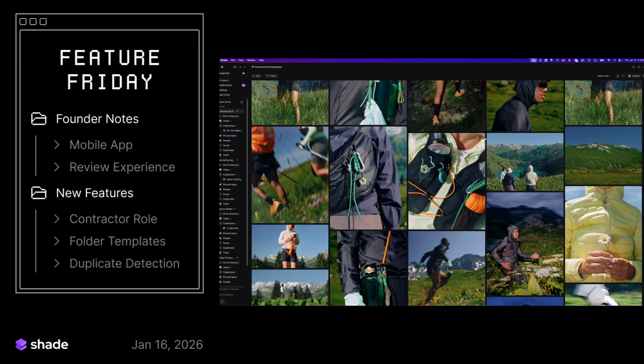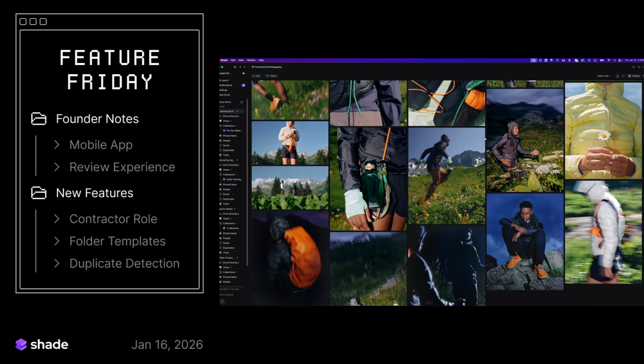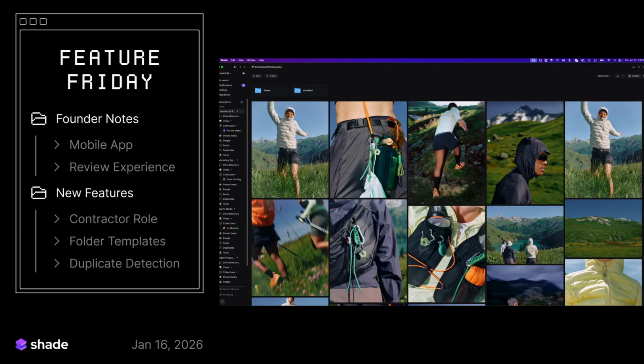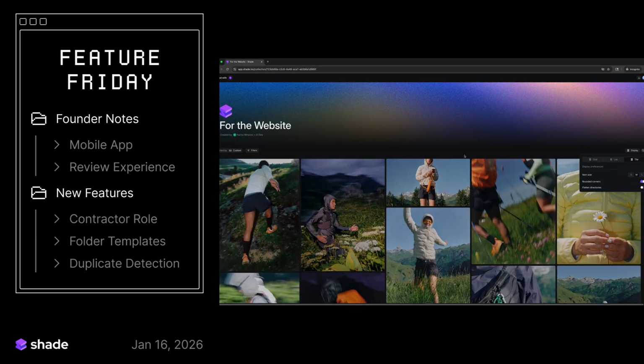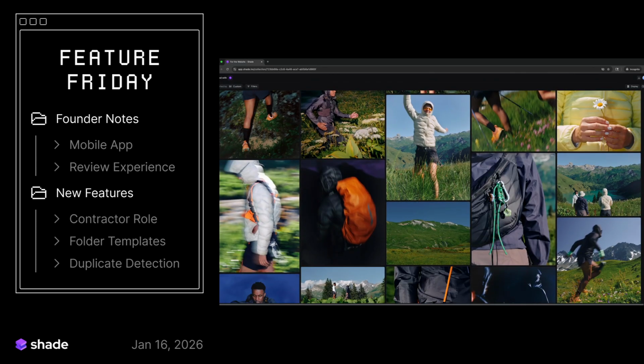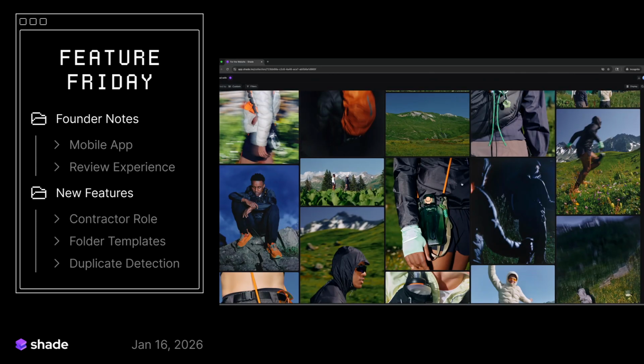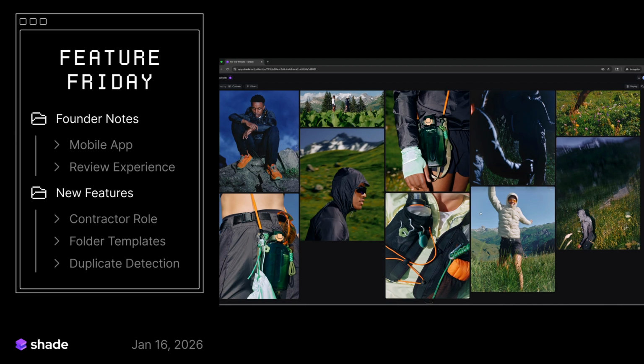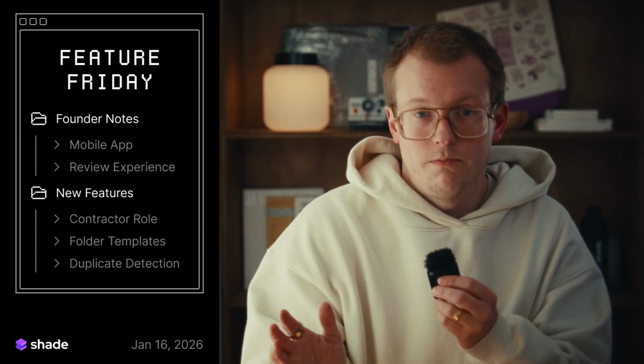But the tile format is a whole new way to experience your assets that I personally have never experienced in a storage software. When you pair the tile format with a collection, for instance, your client is going to get the most elegant experience of viewing their final deliverables. Honestly, that's probably the best possible out there.